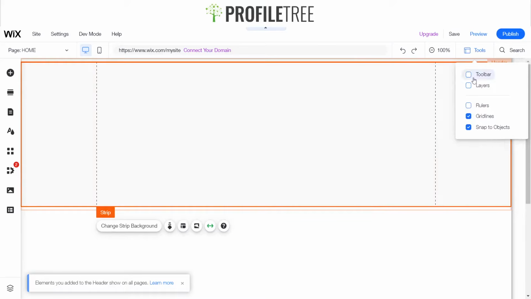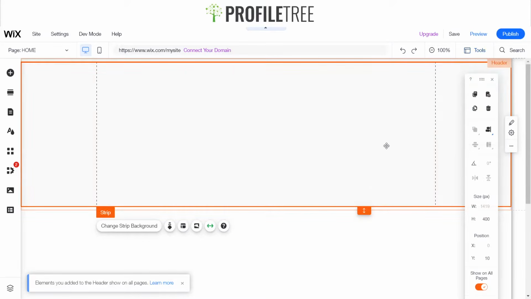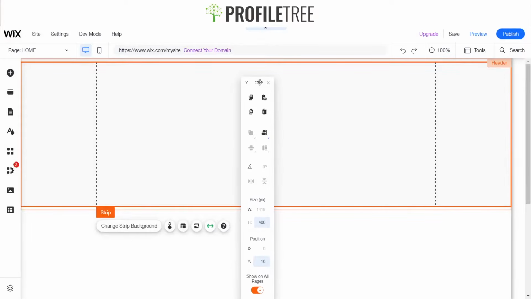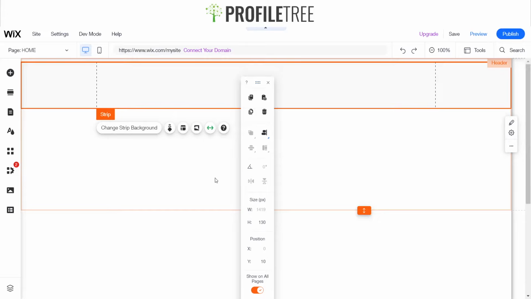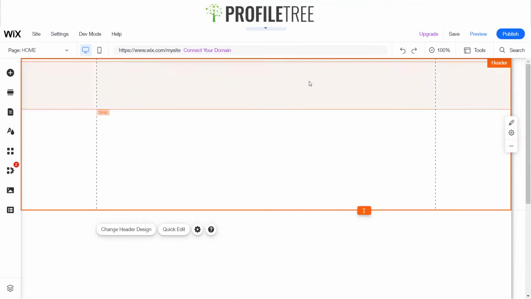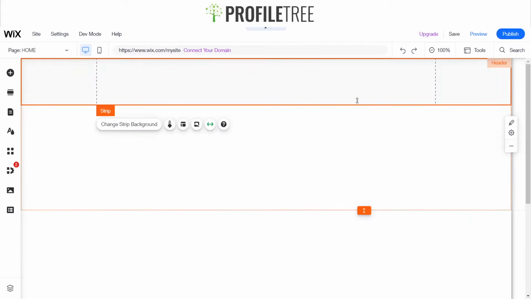So this is when the toolbar comes in, which I showed in the last video. It's telling me that my height is 400, so I want to reduce that to maybe around 200, or maybe even less. Let's say 130.